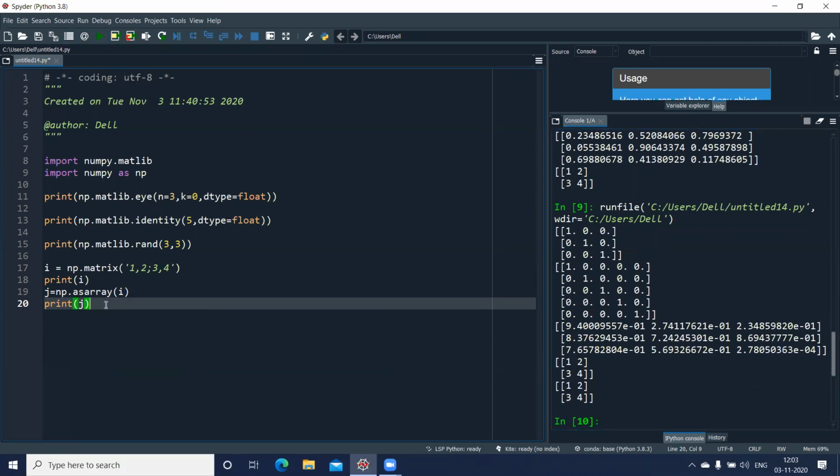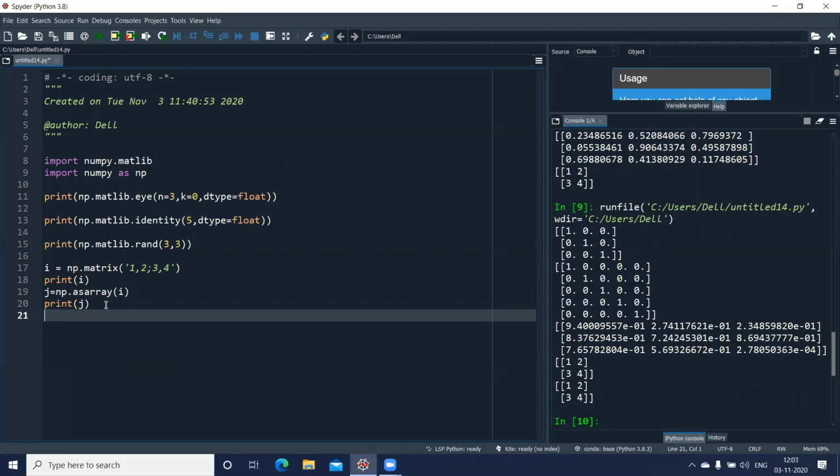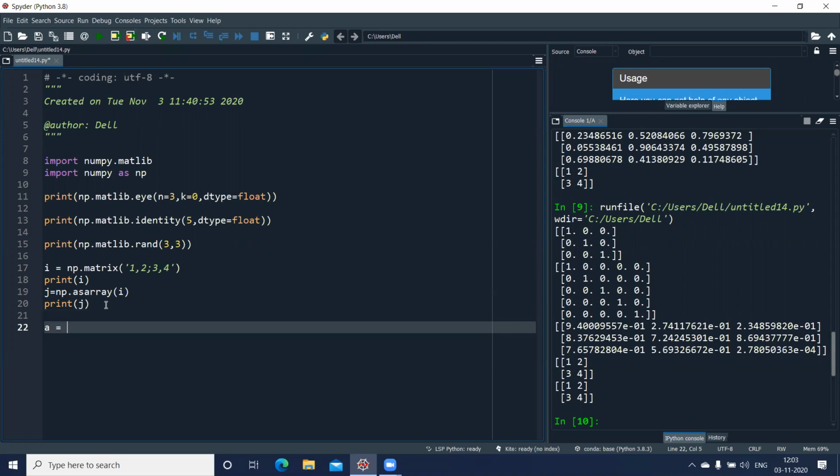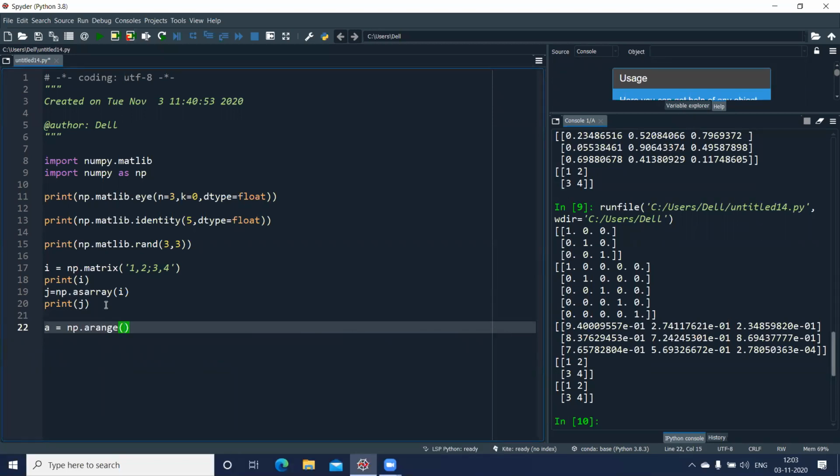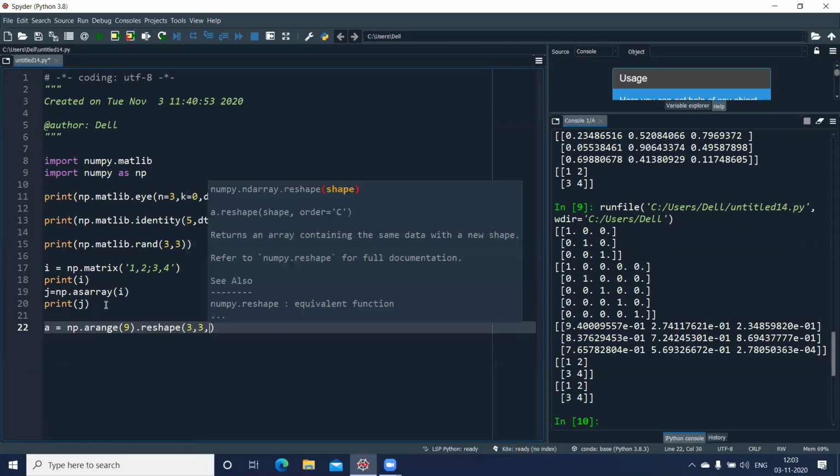I can do the similar thing. I can convert my array into a matrix. So if I have an array, let me create another one, A equal to np.arange, let us give 9 dot reshape, 3 comma 3.